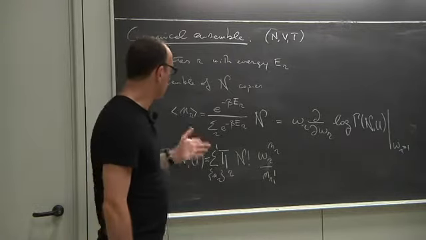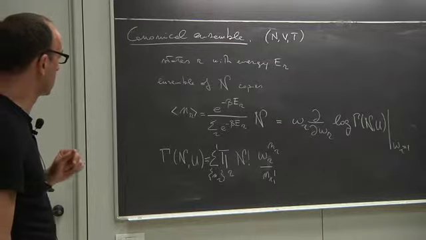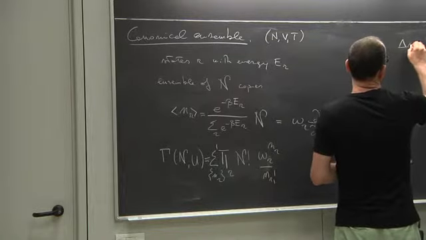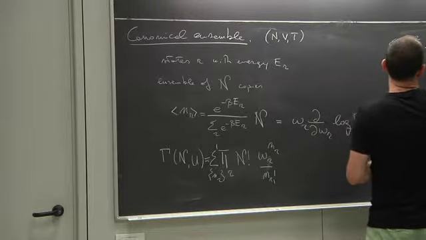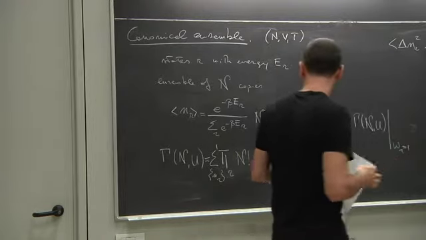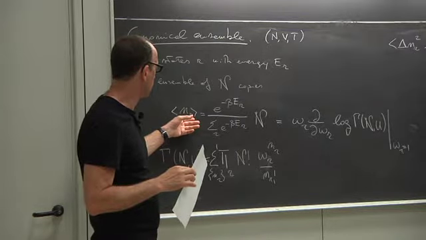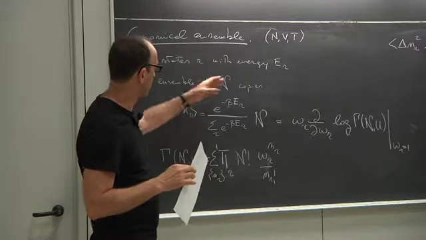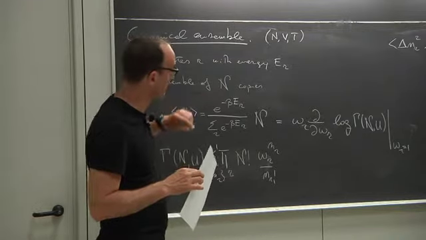Okay. Now the other question which one is interested in is to understand what are the fluctuations. So what are the fluctuations of the number of copies in the ensemble? In particular, this gives you a measure of how different occupation of the states you expect to have in different realizations of these ensembles.